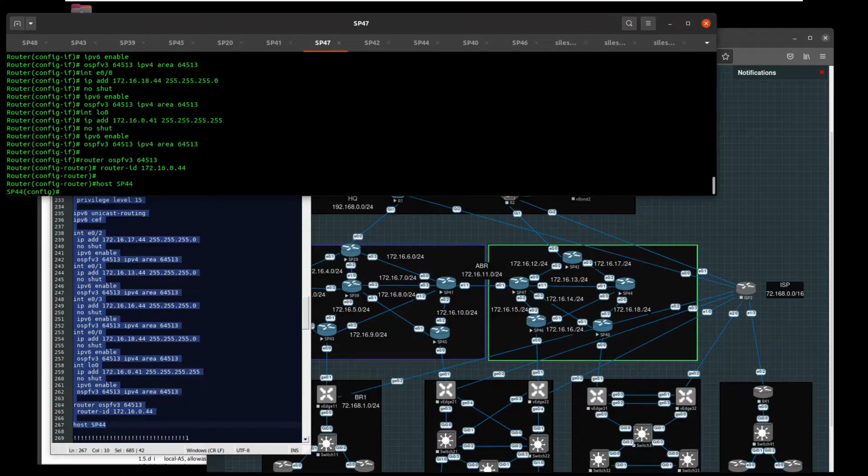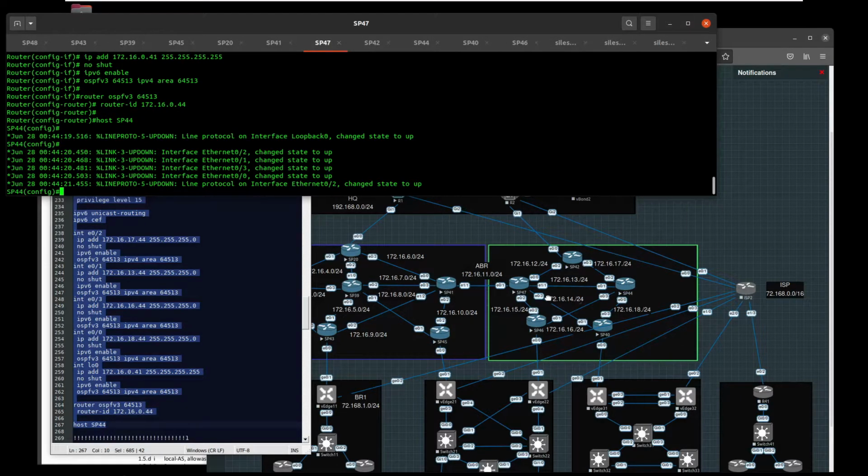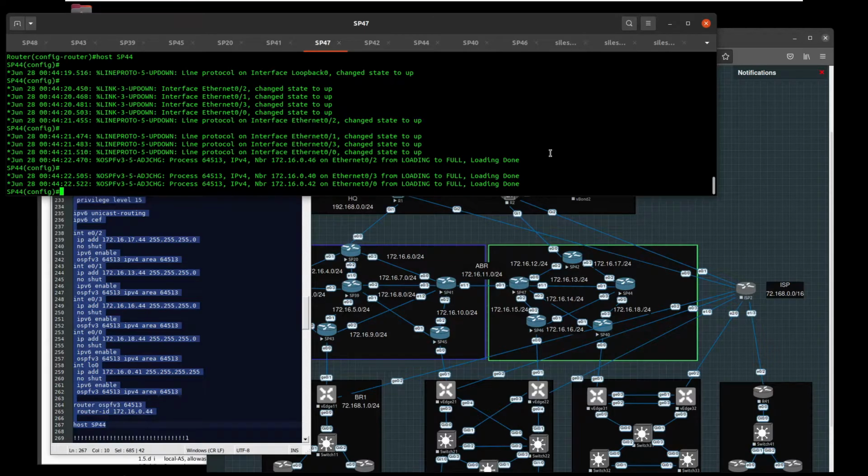Okay, so I should have 1, 2, 3, 4 adjacencies, and 1, 2, 3. It's missing one. 0, 2, 0, 3, 1, 1. I don't see 1, 1.